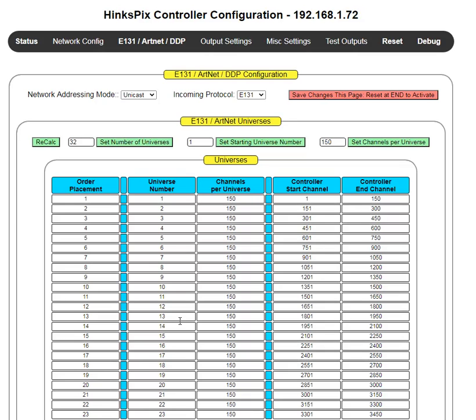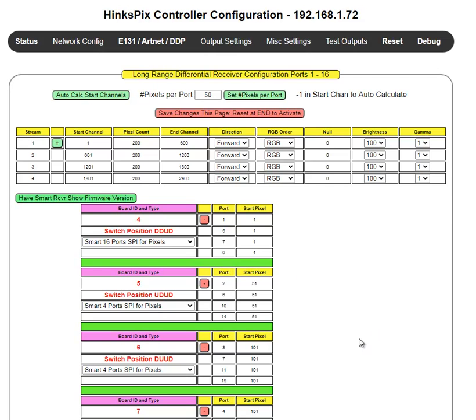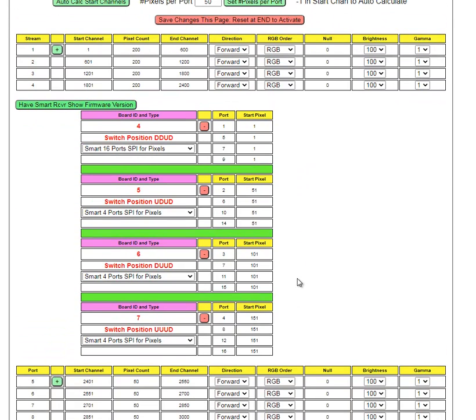You need to go look at that to make sure you fully understand how you have to make sure that these data streams, the data coming on these data streams, very specifically, the data for universe 1, followed by 2, followed by 3, followed by 4, are all sequential, 1 through 600. That's going to conclude this training video on how to set up the Smart 16 SPI board.